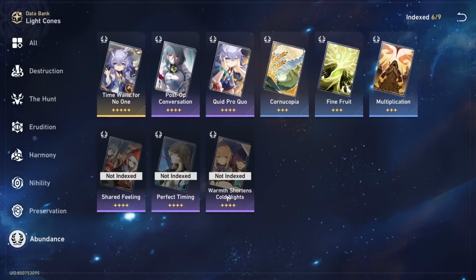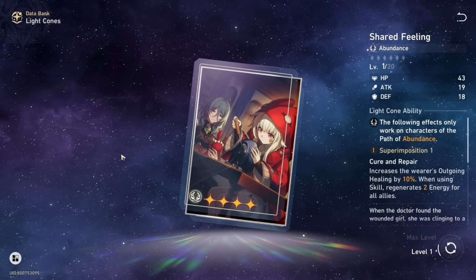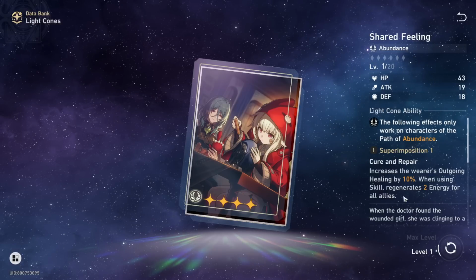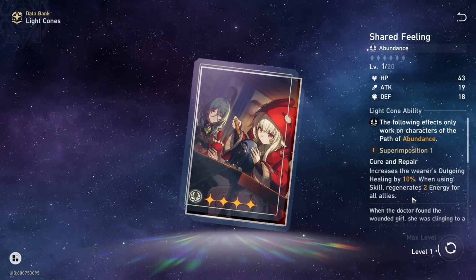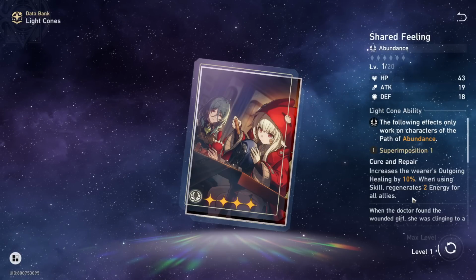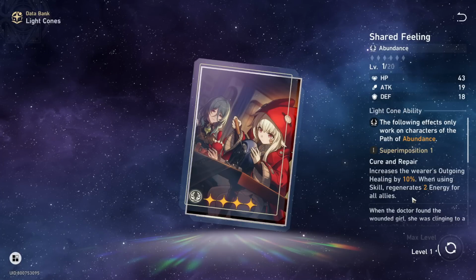Now, the final one to discuss here is going to be Shared Feeling, which is a little bit of a hybrid approach on the supporting front. It does give outgoing healing, but it also kind of gives a little bit of a Quid Pro Quo effect, but it gives it to all of your allies. So this is a gacha one, so we're going to leave it at Superimposition 1 when assessing it. Whenever you use this skill, which is unfortunately going to be pretty rarely with a healer, you're going to grant 2 energy to the entire team, which again is going to be a pretty good amount. Overall it's not too bad, just not as much energy as Quid Pro Quo, but you do get a bit of healing there. So it's kind of going to give you healing while also giving you some utility.